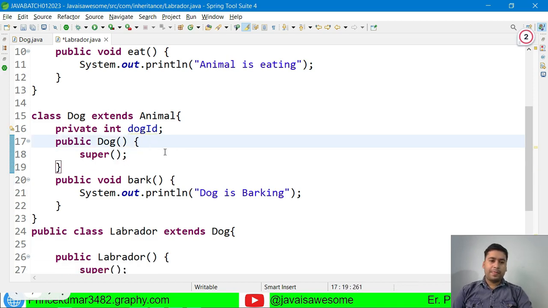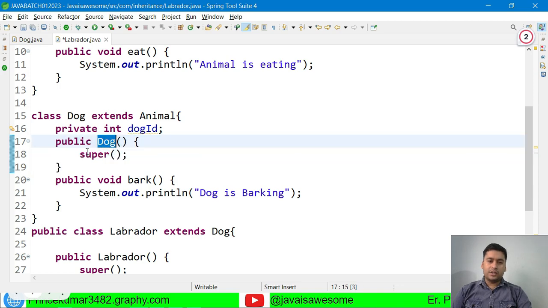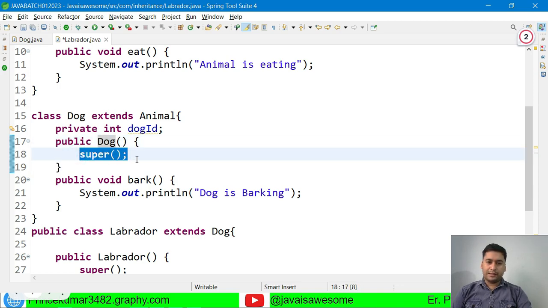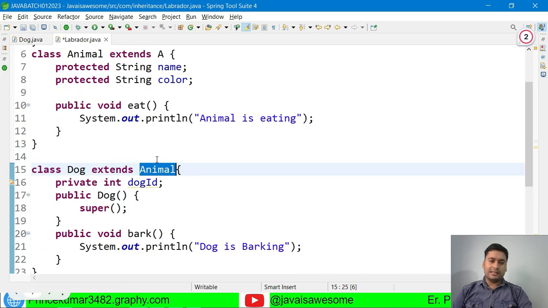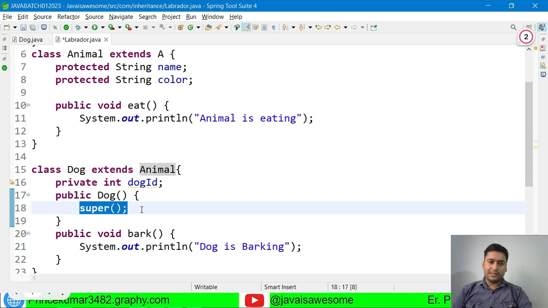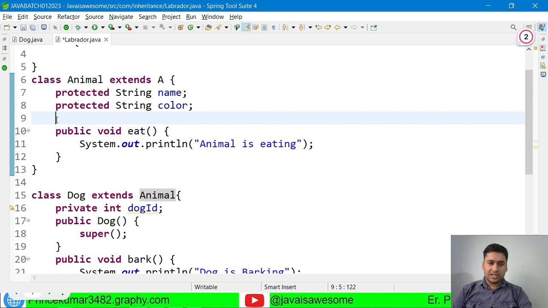So this internally calls the Dog constructor from the Labrador, and Dog also checks: I have a super parenthesis, so am I extending any class? Yes, the Animal class, so it will go to the Animal class, and because of the super parenthesis it will call the Animal class constructor. Right now there is no constructor, so it's calling the default constructor.